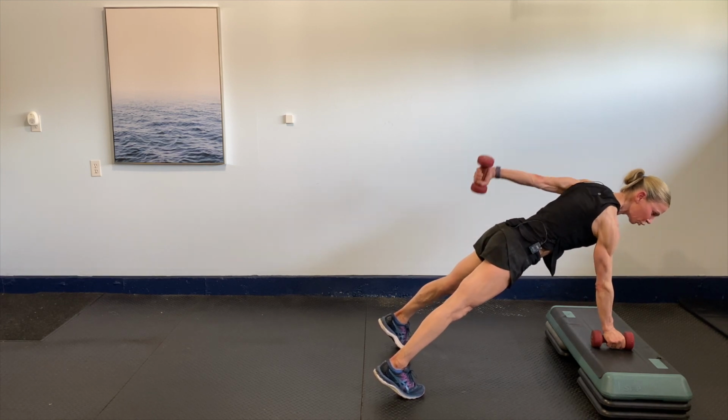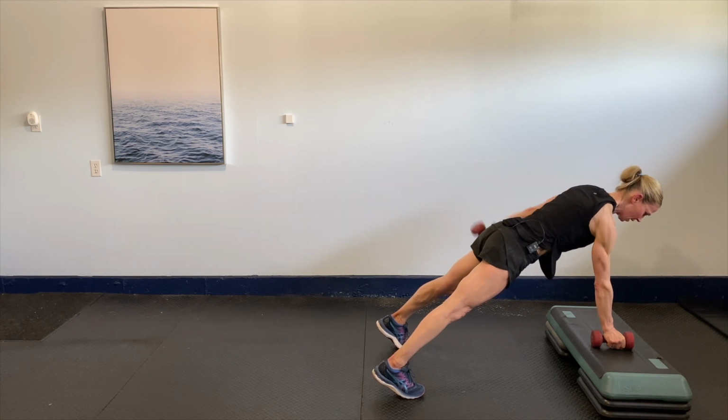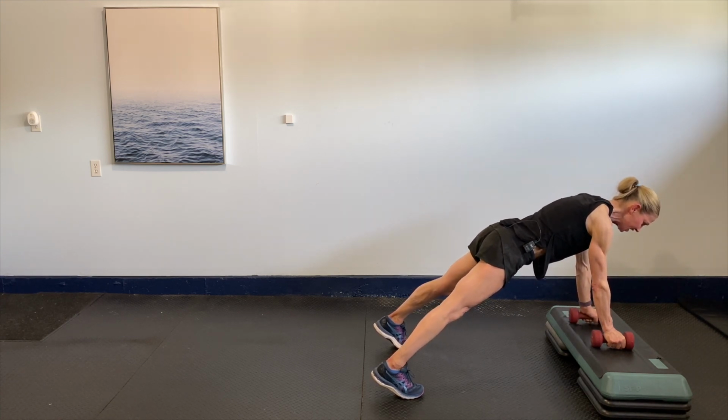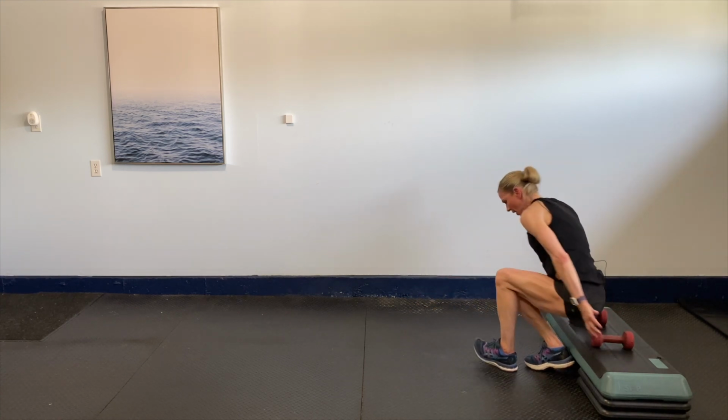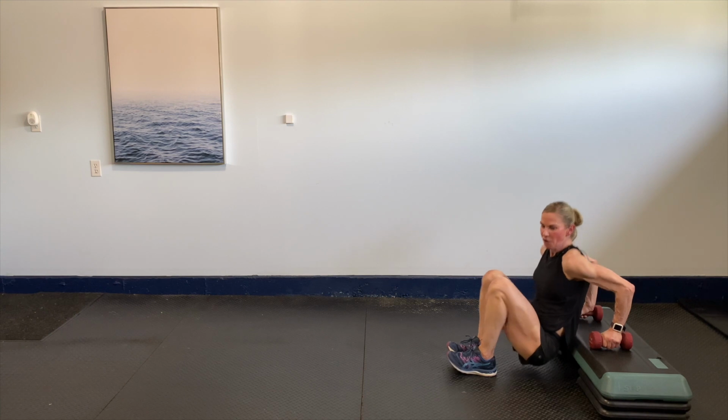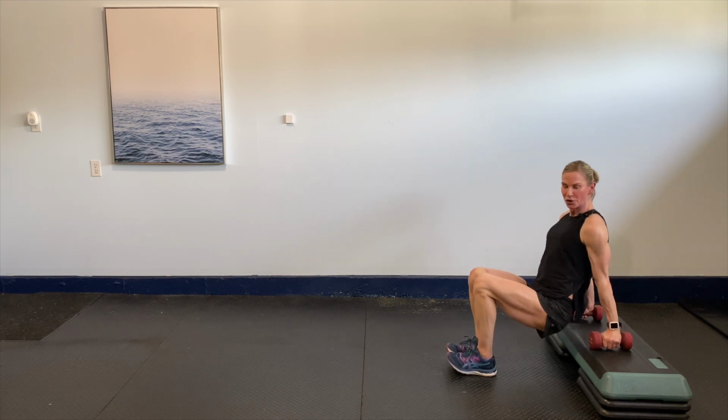Remember, you're stacking your wrist, elbow, shoulder in line. Beautiful. Last two, last one, nice and easy. Drop it, flip it, sit, nice and easy. Shake it, little tricep dip. So down, up. Elbows are in the side.